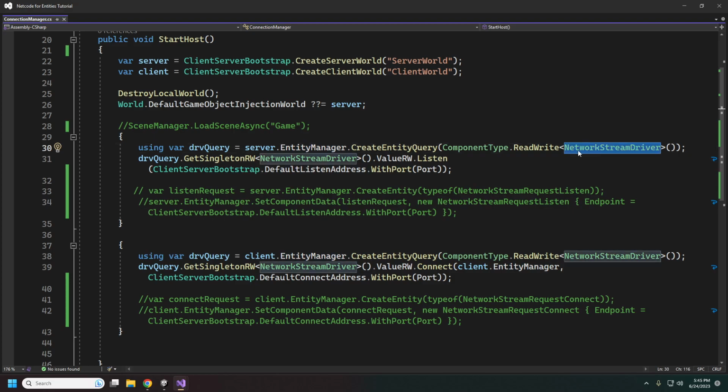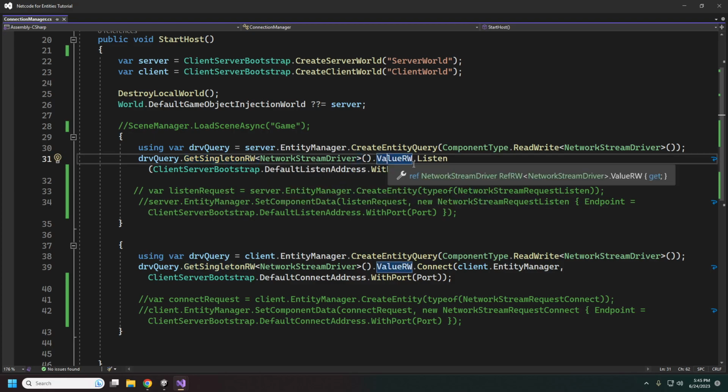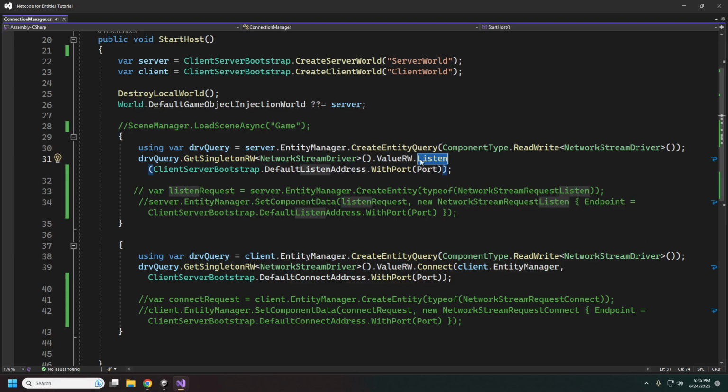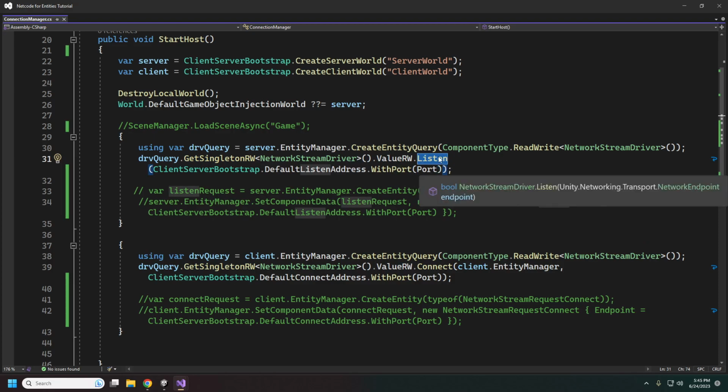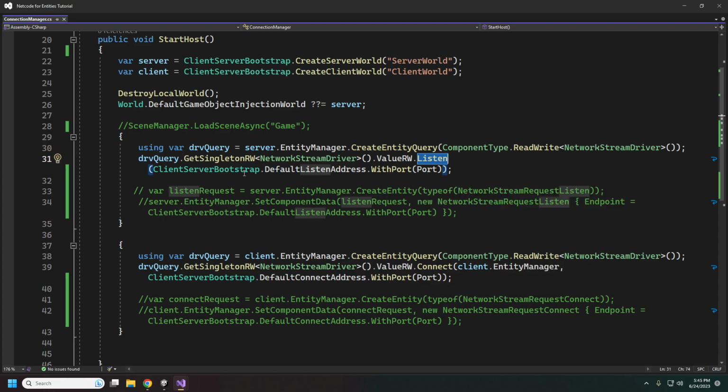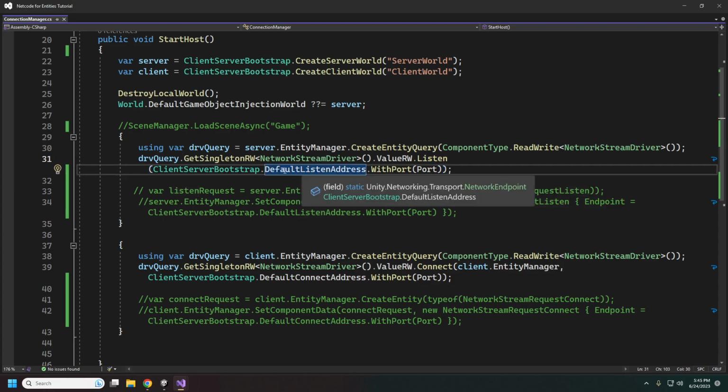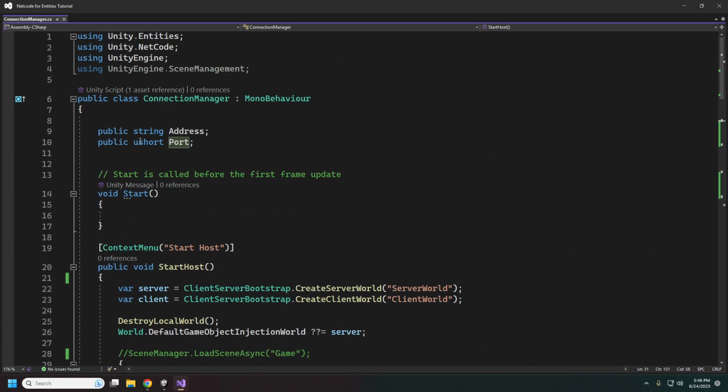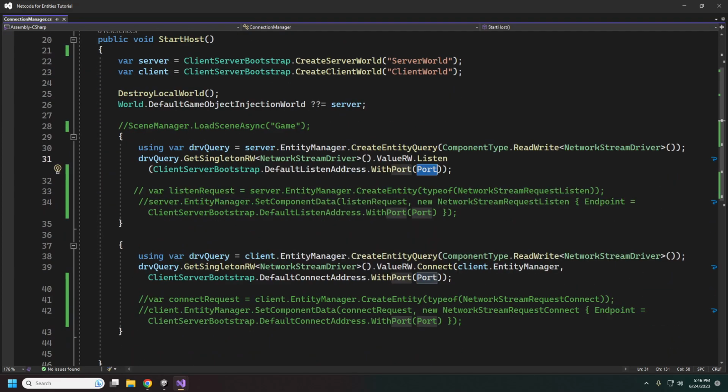We'll grab our stream driver. We get the singleton read write because we're going to be adding to it. And then we call the listen function. And the listen function just takes a regular endpoint. And we are using the default listen address. By default, that's 0.0.0.0. And then we'll give it this port. And this port, I just have a public string, or ushort for it.